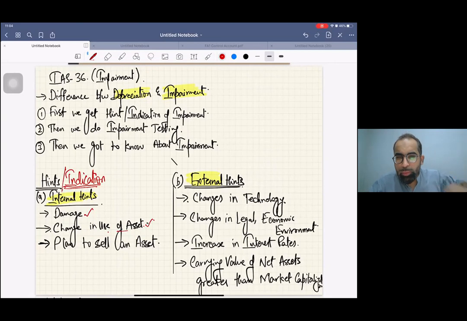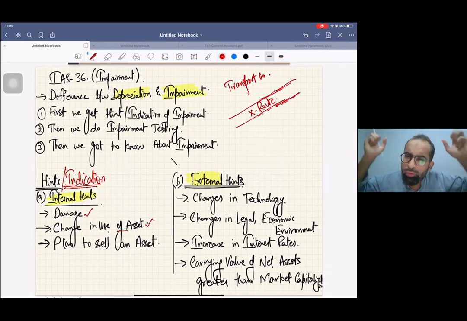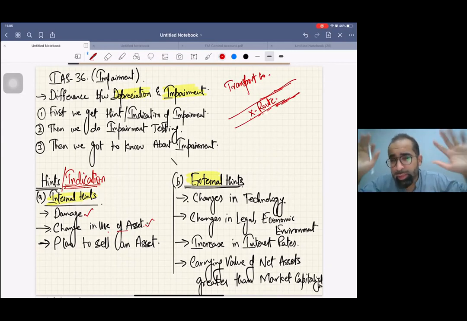Now, giving you one example. Let us say we have a transport company. Look at here. We have a transport company, and we are the owners of different buses. Right now our buses follow this X route. The areas through which the X route our buses travel right now are full of rush. It's full of people, highly populated, densely populated areas. So normally a lot of people use our bus. So automatically we are earning more, right?